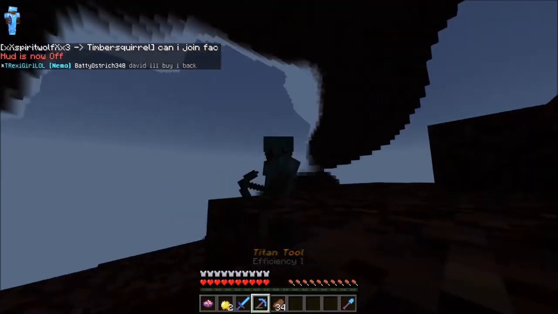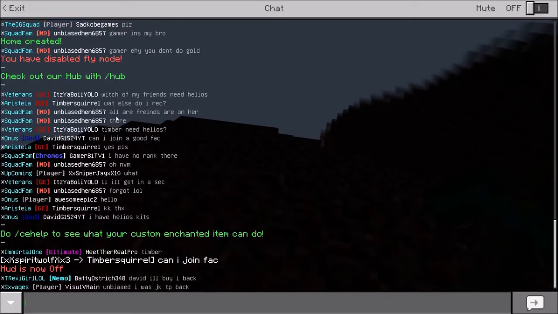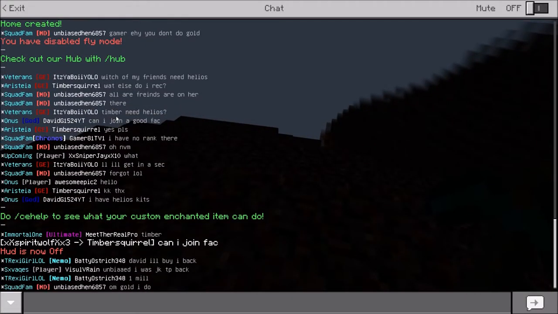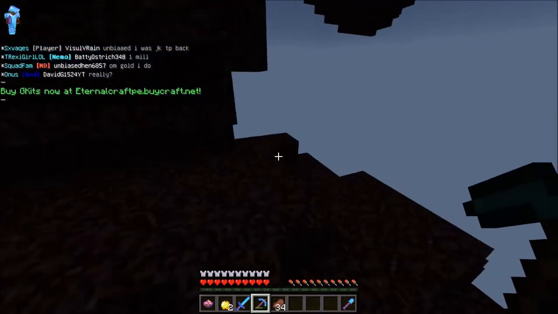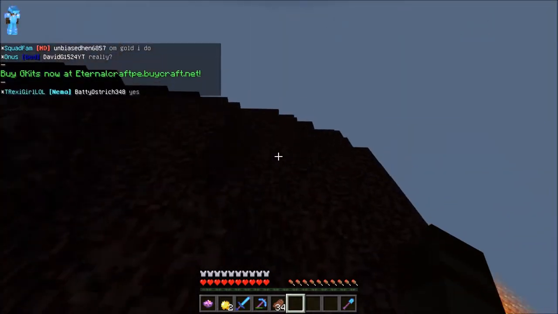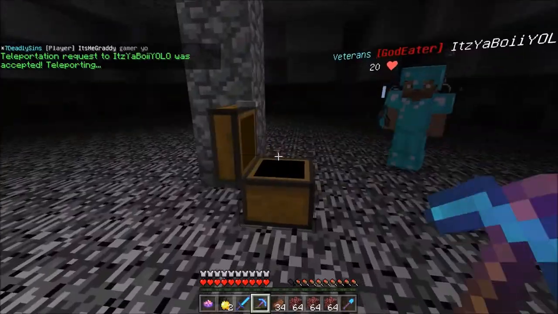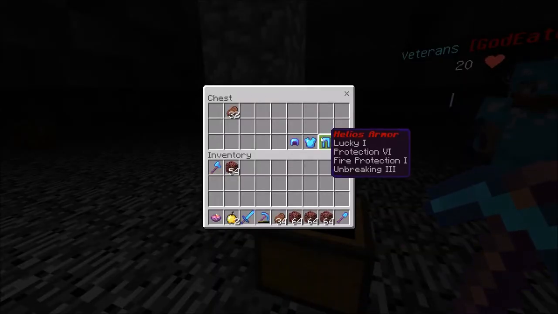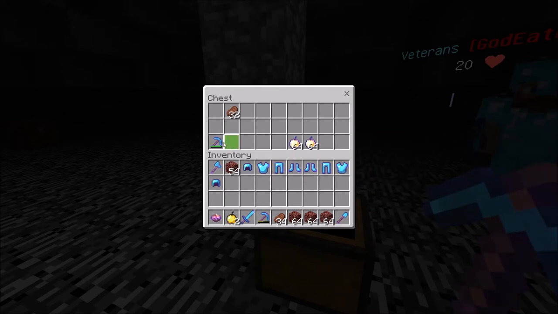Okay, so what we're gonna be doing the next part of this is your boy YOLO, he is gonna be giving me the Helios kit so I can actually do some mining, which I'm really excited to do, and get some relics to open. Hopefully I'll see you guys once he gives me the kit. Okay, so we just accepted it, and he is giving me all of this lucky gear.